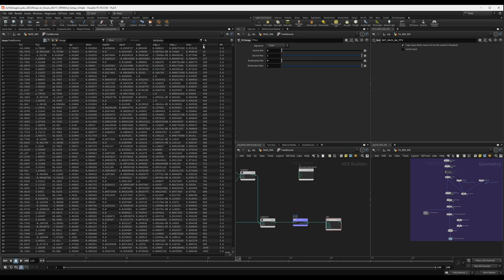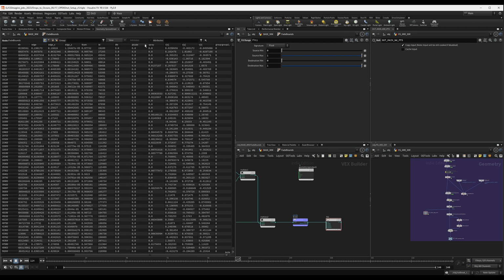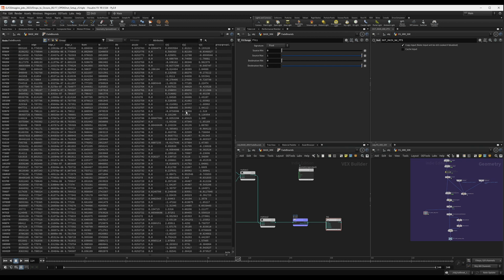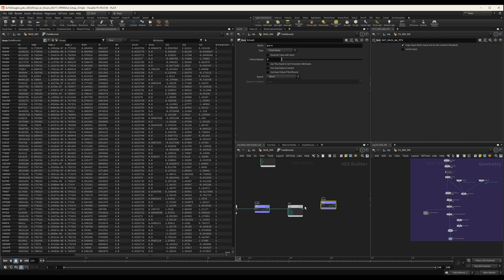P scale now goes all the way to 0, but let me see the biggest part. 0 to 0.25, that's good. So we're going to go from 0 to 0.025, and this is the density. We're going 0 to 1.5. That's good, and we bind export that to density.